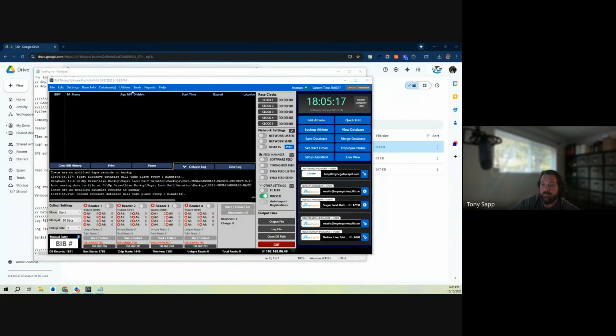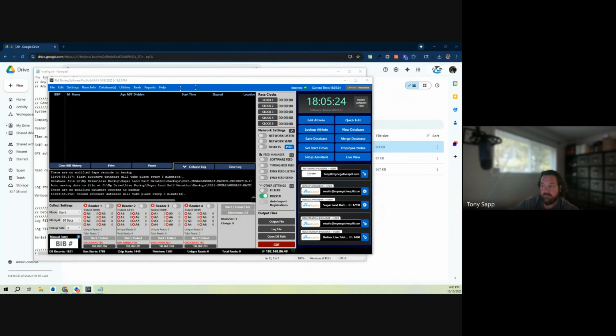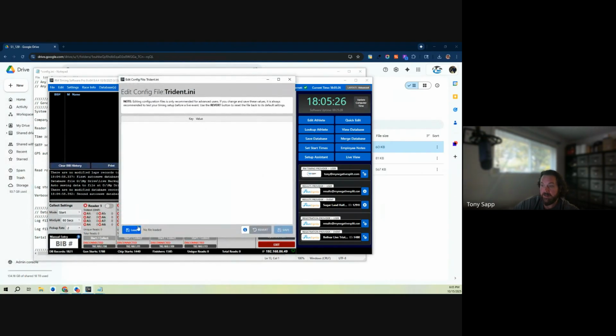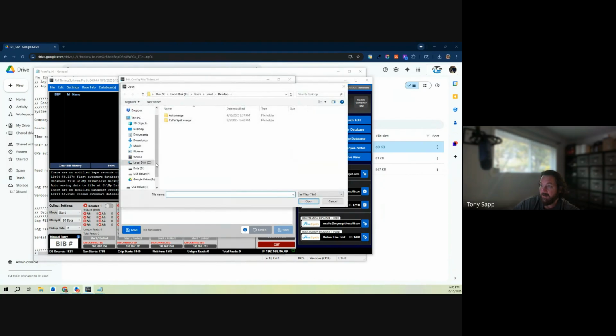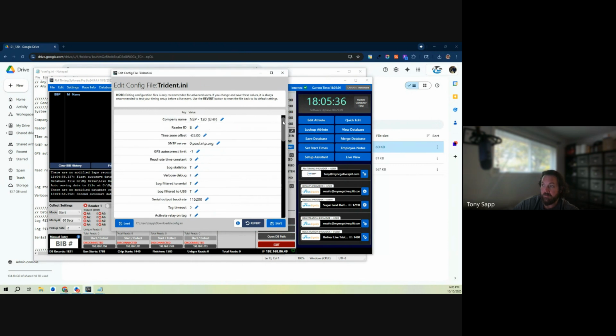Inside RM, to get to the config file utility, we'll go to Utilities, Trident Settings. Of course, the window opened on the other screen. We're going to load, and I have this file just in my downloads. When we load that file, this is what we'll see. It's basically all the same information, just broken out a little bit nicer and easier to update.